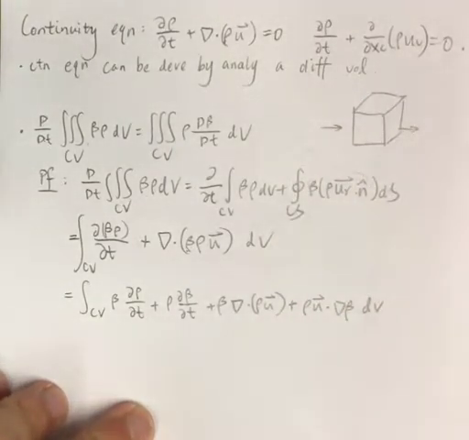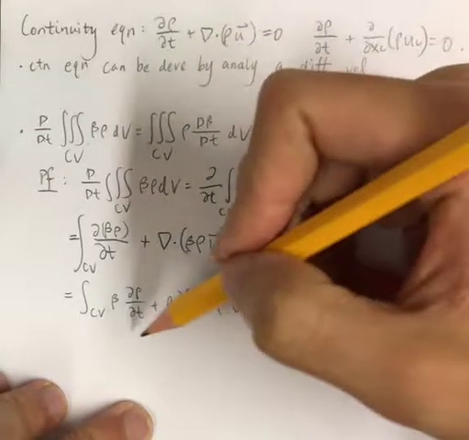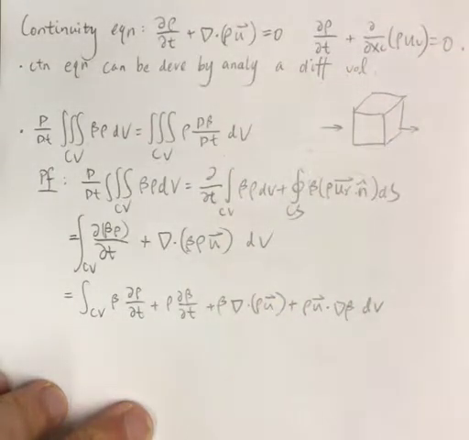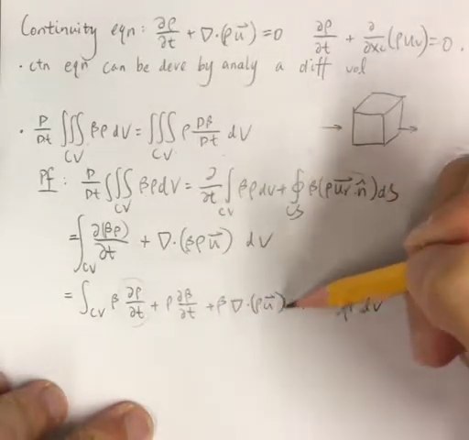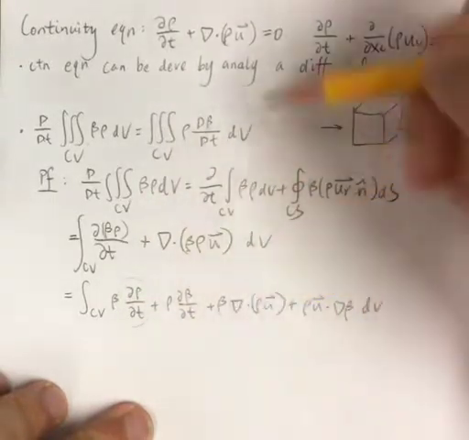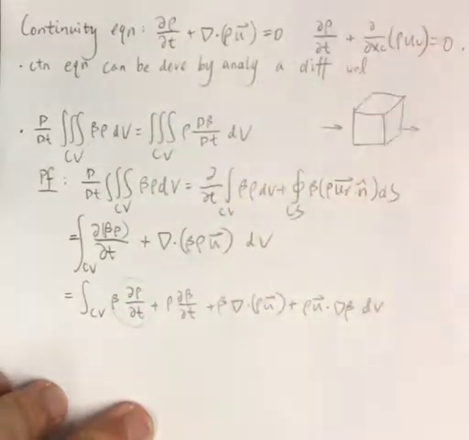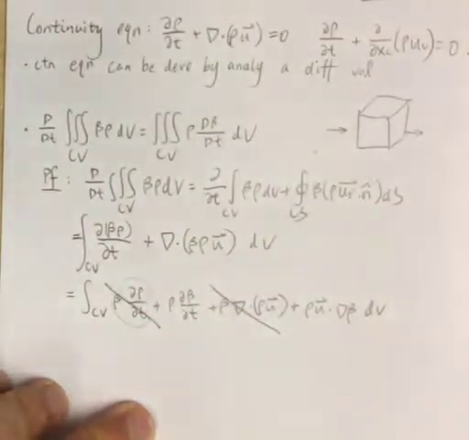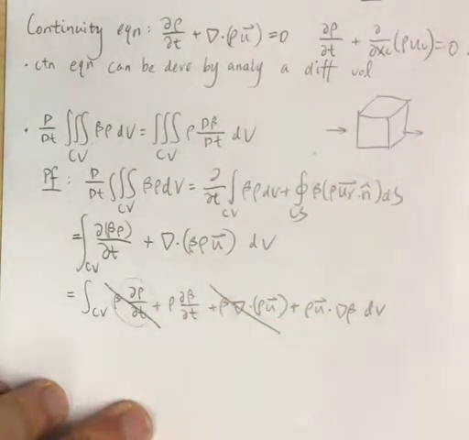Okay. So do you see something familiar in these four terms? Well, I think you should, because our continuity equation is just here, right? Do you see the continuity equation in here? I bet you do. You see d rho dt and the divergence of rho u, right? And this thing is multiplied by beta. So according to the continuity equation, what will this part give us? 0.